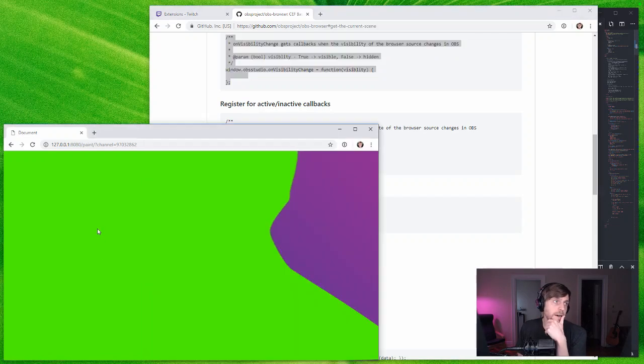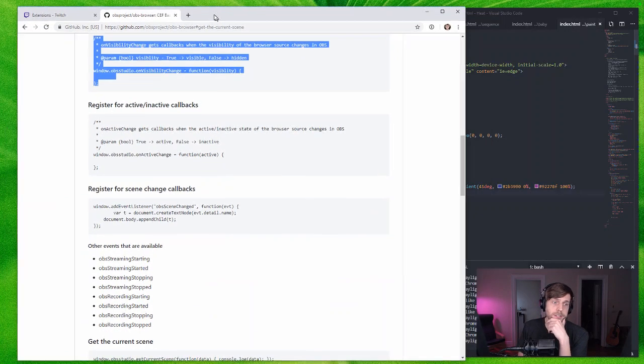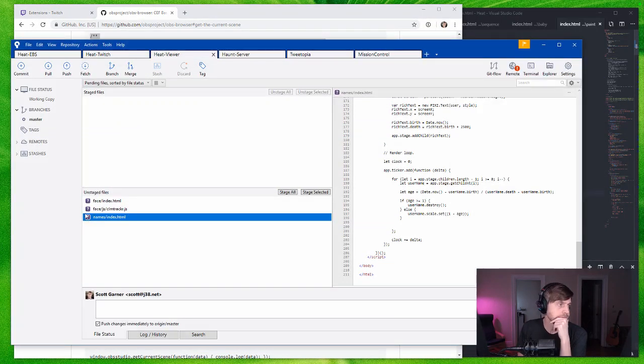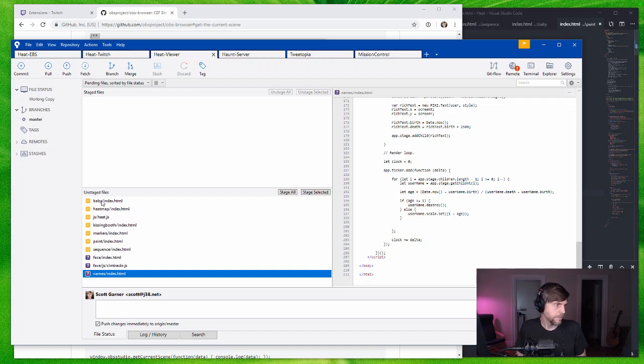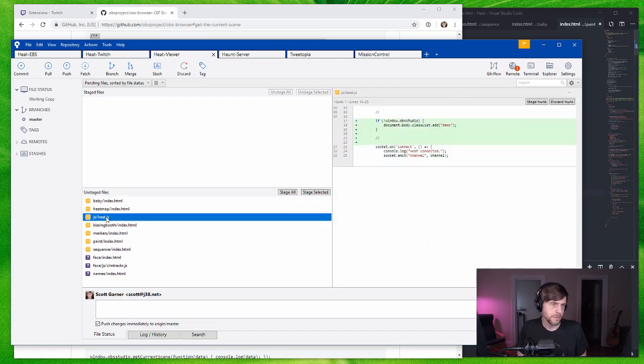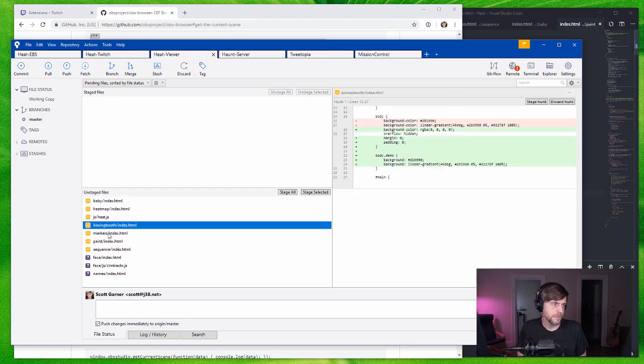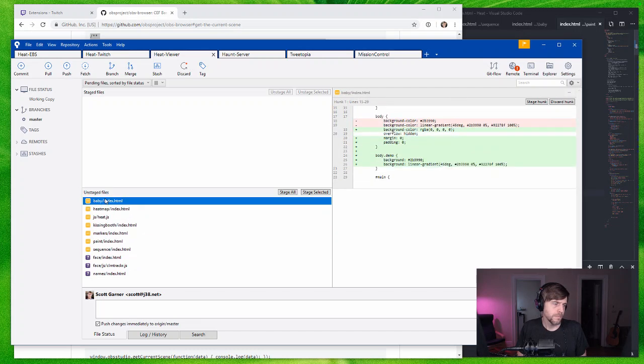Okay, does all of that stuff work over here now? Let's push it all. I shouldn't call that demo. Maybe I should call it not OBS.